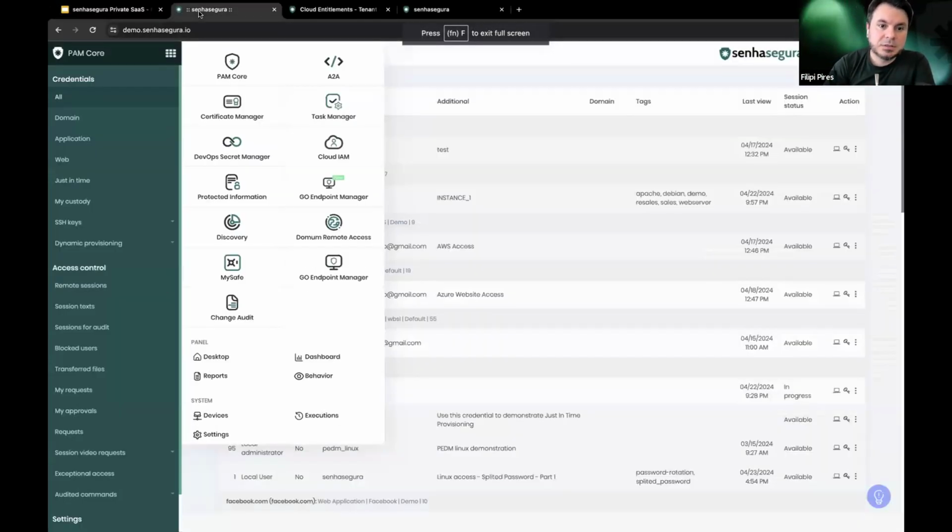Let me return here. I have here the full vision of the platform. Our idea when you talk about PAM is to have one single console to manage everything. That's our idea when we talk about senhasegura. We've mentioned many benefits about senhasegura. One of these benefits, for example, is the discovery. You don't need to pay for it; it's included in our license. With some vendors, you need to pay to do this discovery, or for some other functions, you need to pay for connectors. That's the nice point about senhasegura.